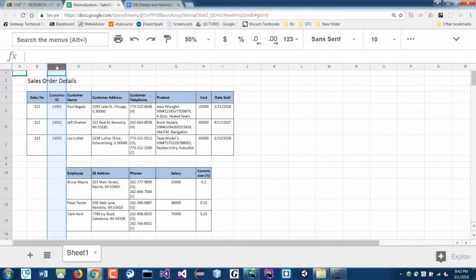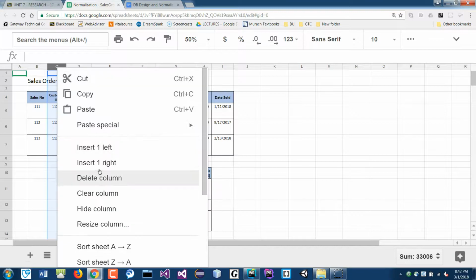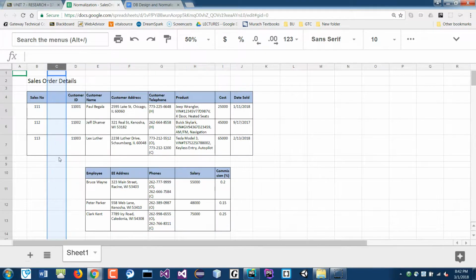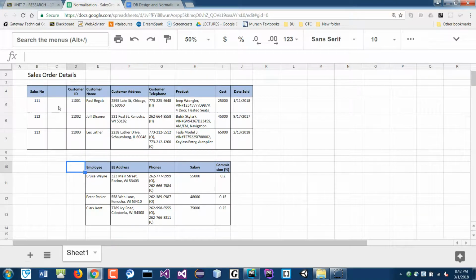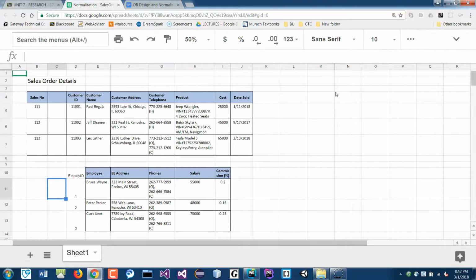Insert just one column to the left of this. So here we need to put an employee ID, and this could take 1, 2, 3, and 4, however you want to choose it. It could be numbers, it could be something else, so it's up to you.